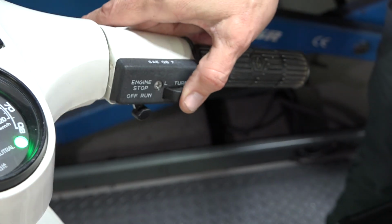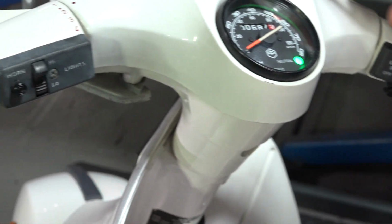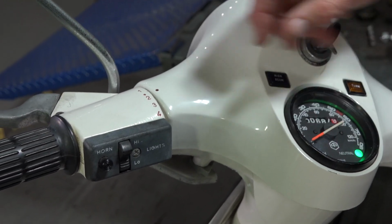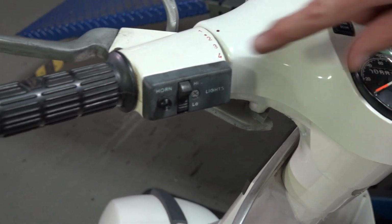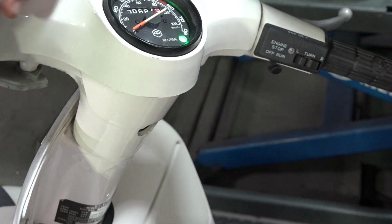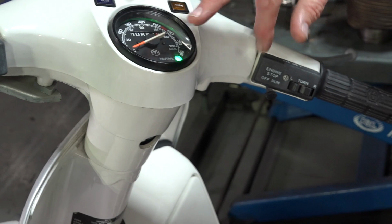The turn signals work. The little indicator isn't working so good. It kind of flashes once. If I had the cowls on here, you would see that light up just fine. The high beam and low beam, they only come on when you start the scooter. The horn works. That's the original horn there. These switch covers, they're a little bit faded just from time. They probably could be cleaned up with some type of Armor All kind of stuff if you wanted to. But looks pretty nice here.